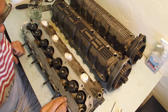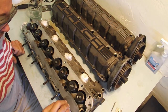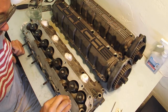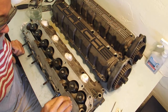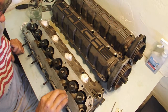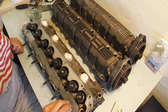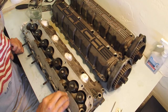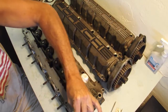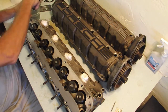So with this, I'm going to do a little circular motion with this 1500, because all I can do is smooth it. I can't change the main geometry of that area if it's a little bit low. There's only so much you can do without having all your surfaces machined. But I need this car to drive, so I'm putting this thing back together today, come hell or high water.